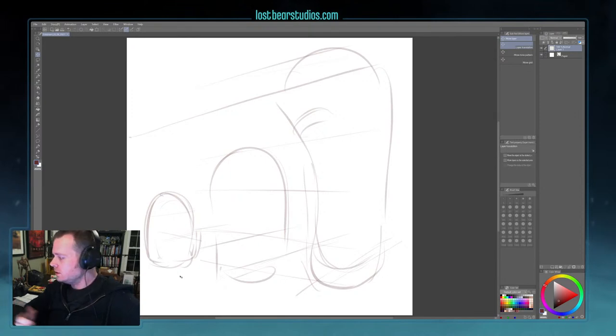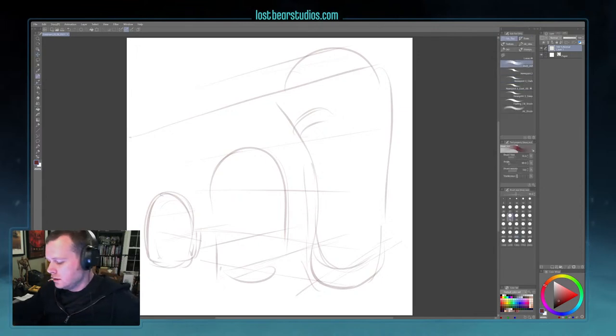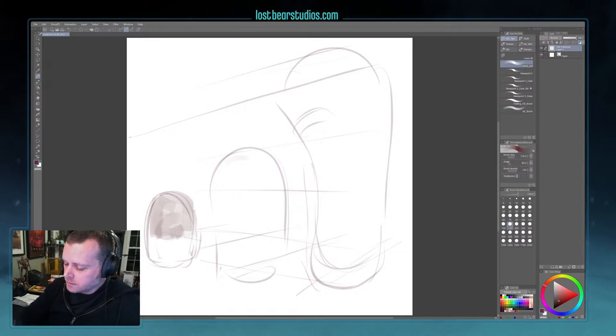So yeah, I'm gonna start with blocking in some general shapes. The key here, and I do tend to start with the swarmer, the small one, to get it going, but that's not always the case. Sometimes I'll start with the medium. There's not really a science to this. The only science is whatever shape logic you end up with.